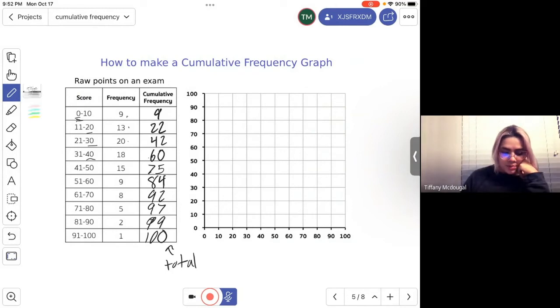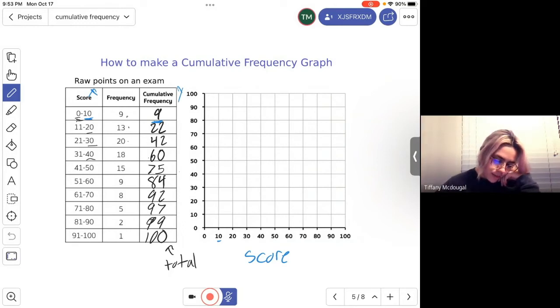All right, so how do we take that and turn that into a cumulative frequency graph? What I'm going to do is graph the last number of each band and the cumulative frequency. So I'm going to go 10. So it's the 10 right here on my X. So this will be score down here on my X. This is my X. And then cumulative frequency will be my Y. This is cumulative frequency. All right. So my coordinate point will be 10, 9. So I'm going to go 10 on score, 9 on cumulative frequency. That's going to be about right here, just below the 10.